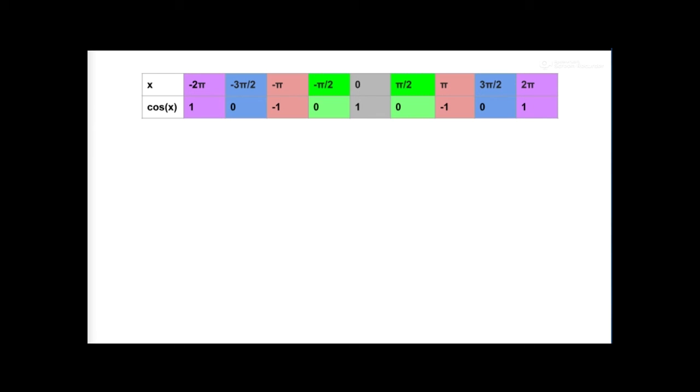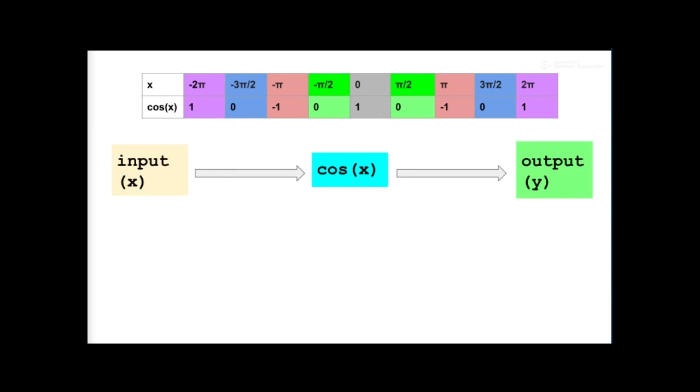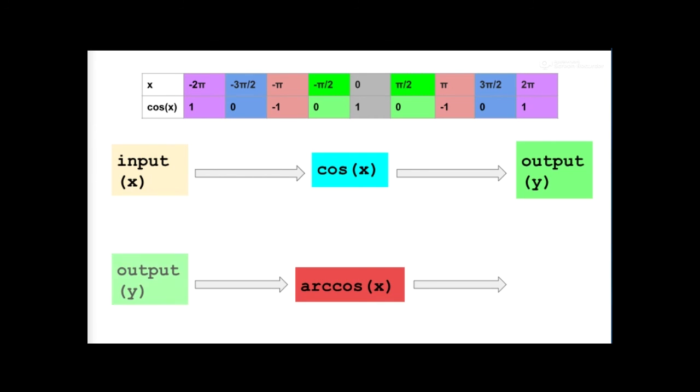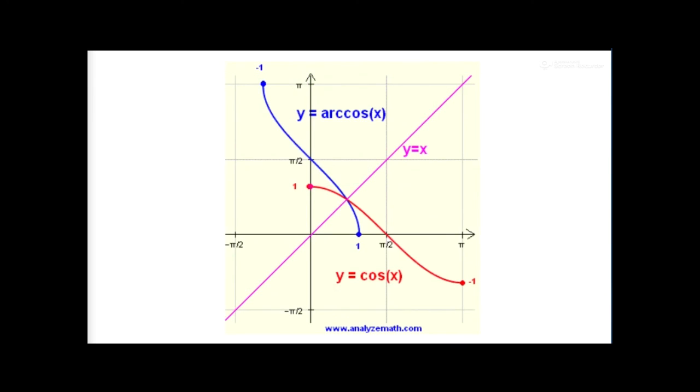Next is arccosine, which is the inverse of cosine. So here's our table of values for cosine. And remember, cosine is trying to take an input, x, giving an output, y. And so arccosine has to take the output and give the input. So on the graph, another way to think about it is as a reflection across the line y equals x. And you can see that here on this graph with cosine in red and arccosine in blue. Just like arcsine, arccosine can't really be graphed to its full period because it wouldn't pass the vertical line test like that. So we just graphed this segment of it. And you can see that it is the inverse of cosine.